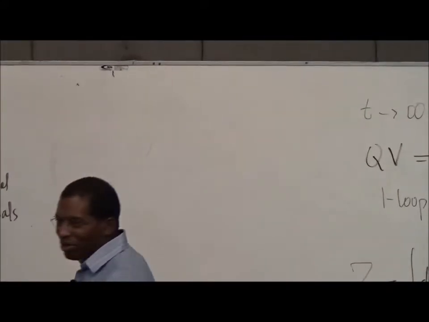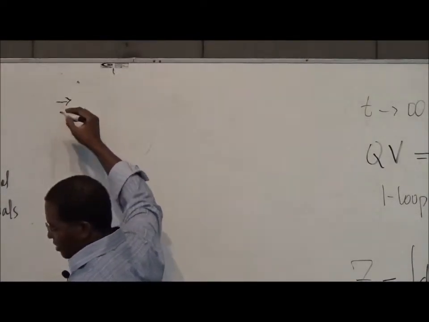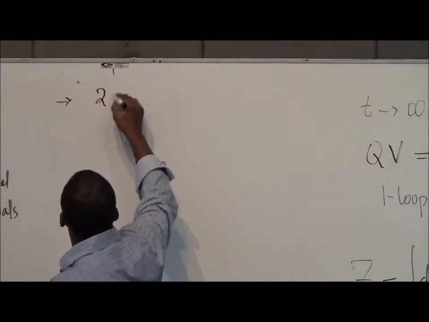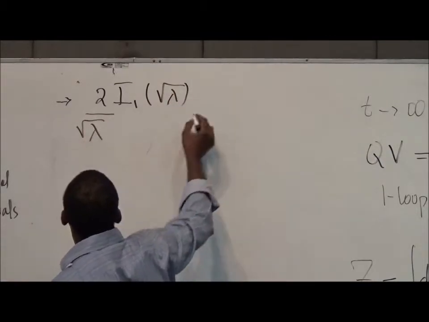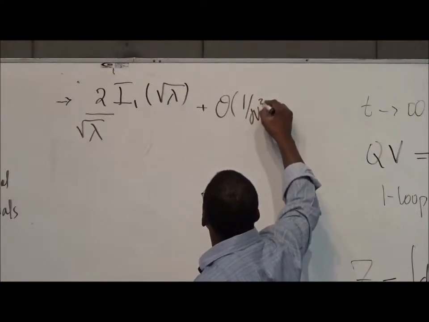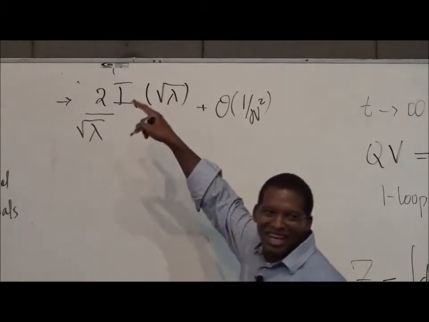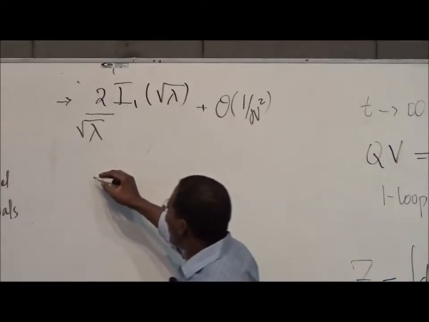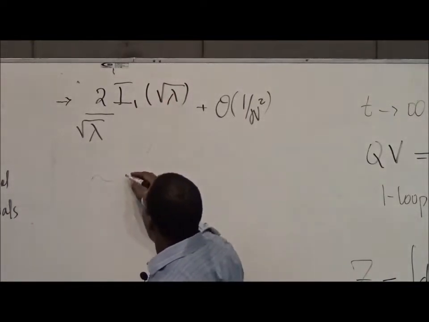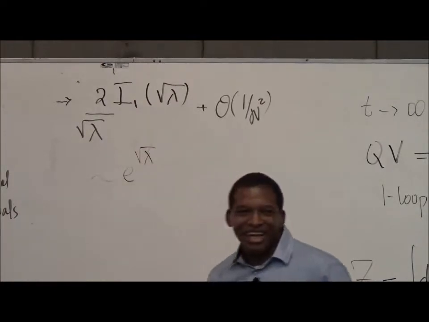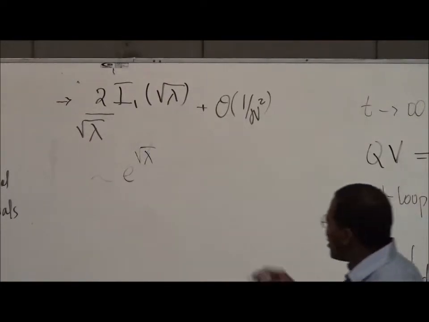And the large N limit of this object, again, here's the large N limit. This is the Bessel function, square root of lambda, divided by square root of lambda, plus O of 1 over n squared. Okay, that's that. Now what we want, I don't think that everybody dreams in Bessel functions, so I will explain to you what it does. In the limit that I'm interested in, lambda very large, this is e to the square root of lambda. And now then you feel, okay, I can see I can get that from a string, but this is essentially what happened. Then there are corrections here.